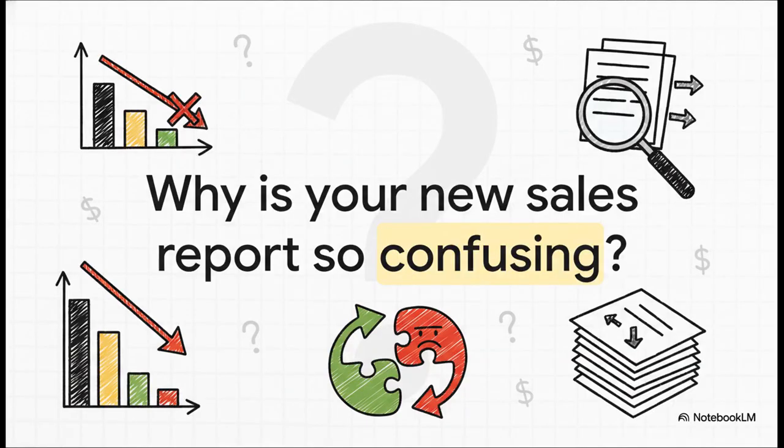We've all been there, right? You get the latest sales report, you're looking at the top line numbers, and something just feels off. Maybe you even beat your sales goal, which should be great news, but then you see your profits are actually down. It's a classic business mystery, and honestly, it can be super frustrating.